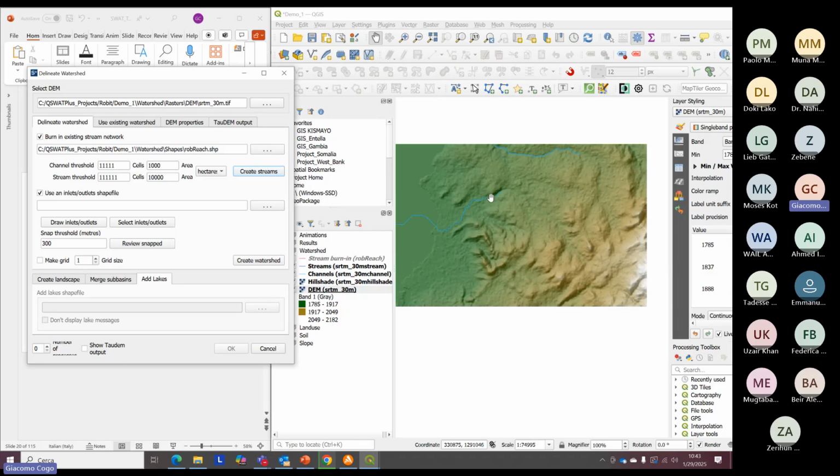Actually, the channels, the light blue, will still show something at 1000 hectares. Increasing by another 0 again, we will see nothing, because there is no such big sub-basin that flows water to these streams.